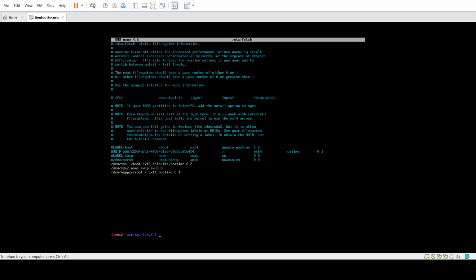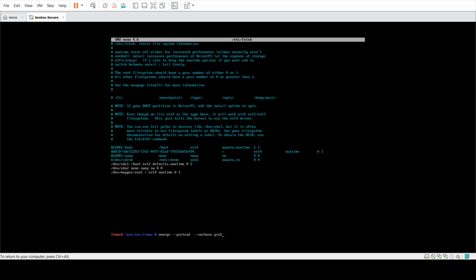Okay, now we have to reinstall grub. Grub is a boot manager, which you might be familiar with if you've used Ubuntu or some other Linux operating systems. So again, we run emerge --pretend --verbose grub.